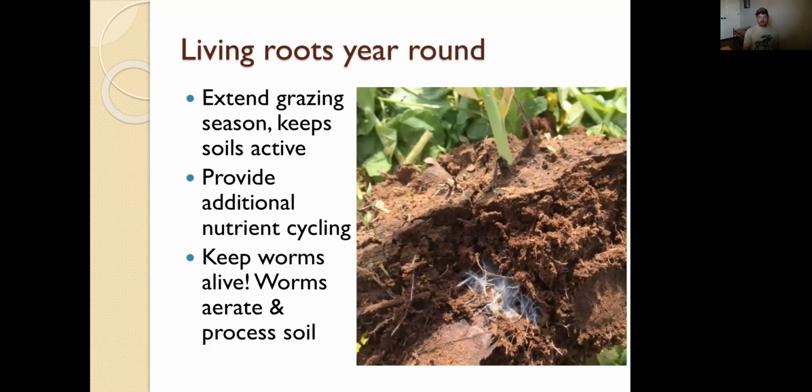So looking more into our living roots in the soil, this is a summer cover crop mix that was planted into a winter wheat field. And here you can actually see some of the stuff. It looks like a fungi of sorts that is growing in that soil. And in grazing instances, we can extend our grazing system through incorporating cool season or other species to keep a living root in that soil. We can harvest that as a grazing crop, either with a cow or with a hay cutter. We can provide nutrient cycling, getting the most out of the nutrients that we apply in that soil. And then the most important, I think, is keeping our worms alive.